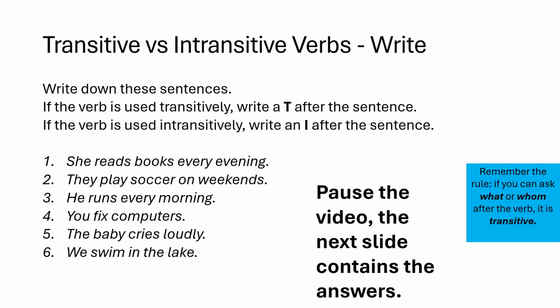Write down these sentences. If the verb is used transitively, write a T after the sentence. If the verb is used intransitively, write an I after the sentence. Remember the rule: if you can ask what or whom after the verb, it is transitive. I'll read these sentences to you.